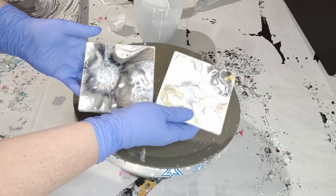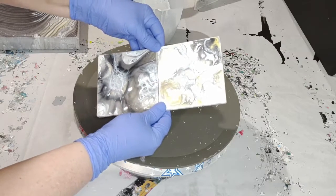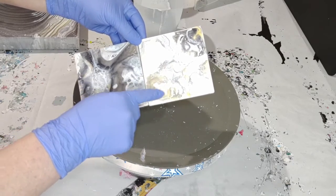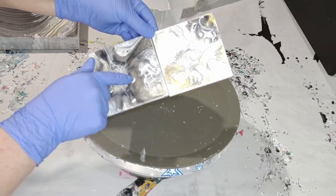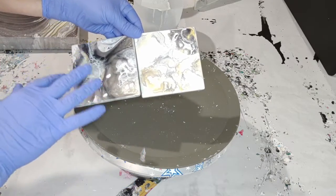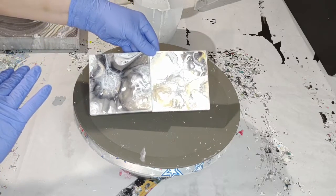I've got the focus locked, so I can't bring it up close to the camera, but those are the two. And if I move it around in the light, I don't know if you can see that shine, that gloss that's on them, especially this one. This one's got a lot of that gloss, which I think is from the Liquitex. This one only has a little bit, like right in there. And they didn't work the way I wanted them to, but I still let them dry because I wanted to see the colors and everything once they dried. And they did dry darker than when they were wet, so that's the good news.